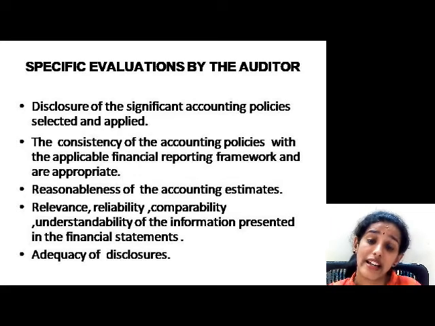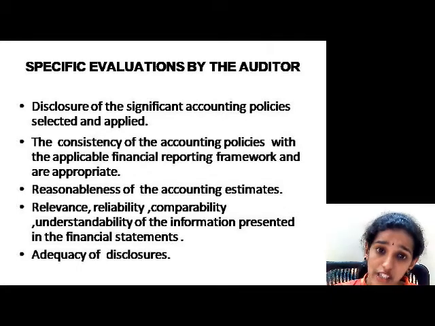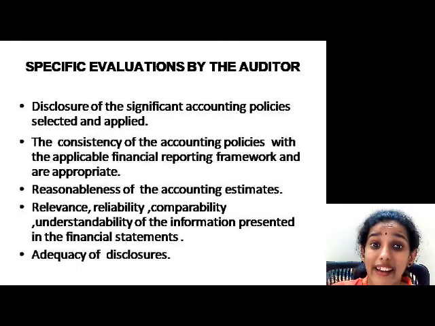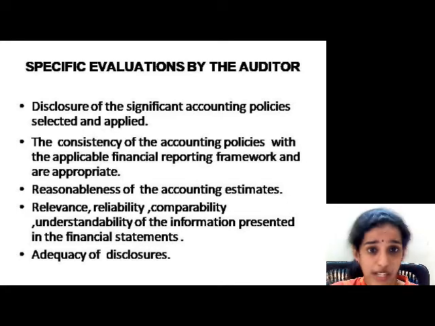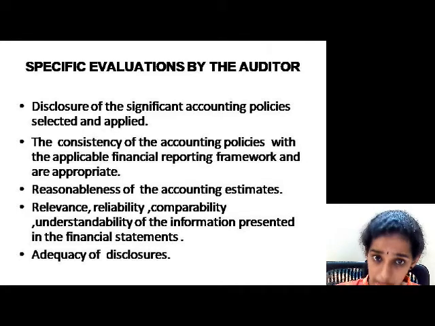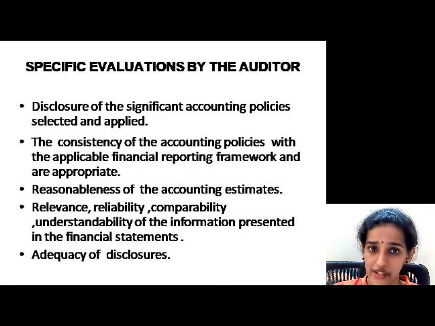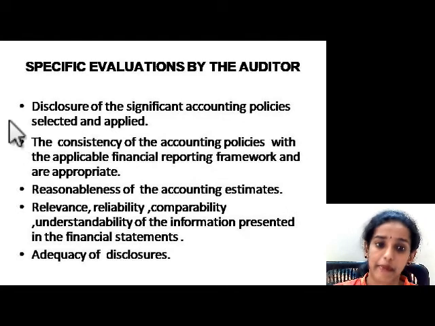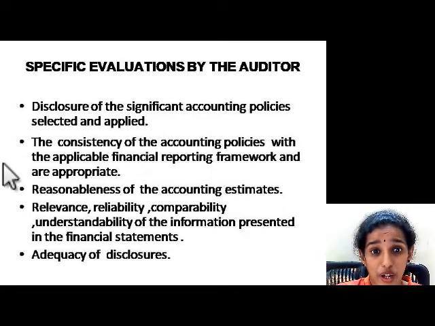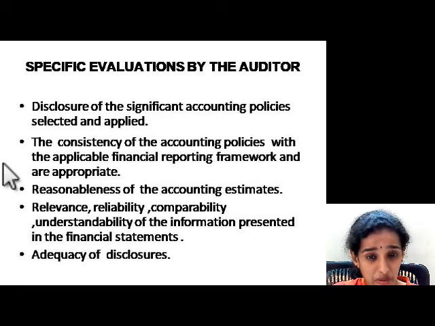That is one thing. Second is, our accounting policies are in line, but whether they are disclosed. Sometimes accounting policies are selected and used during the preparation of financials, but I need to disclose them also. Second is disclosure of the significant accounting policies that are selected and applied. Third is estimates. Estimates means any kind of judgmental values made by the management.